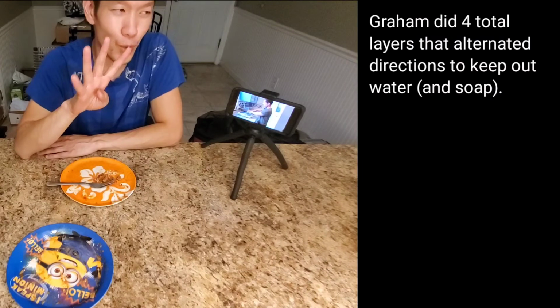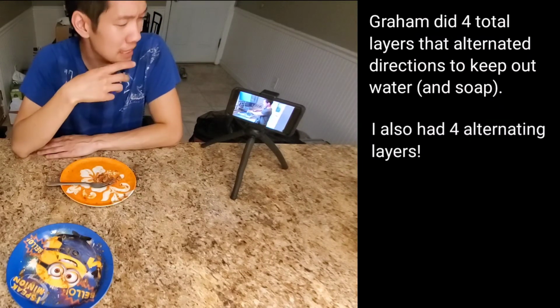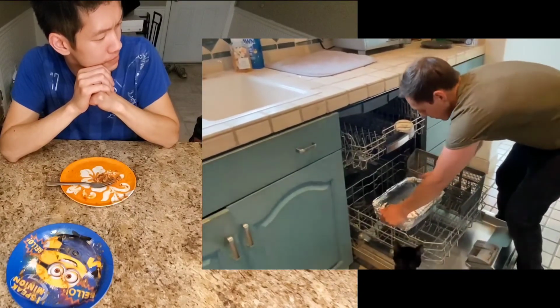He did 4 layers. Well, the first layer was the same direction, but he did 4 so far. Third, I would say. We're going to put it right here. Oh, man.